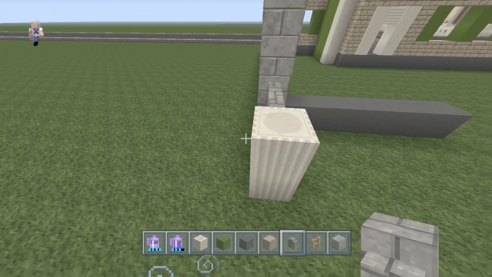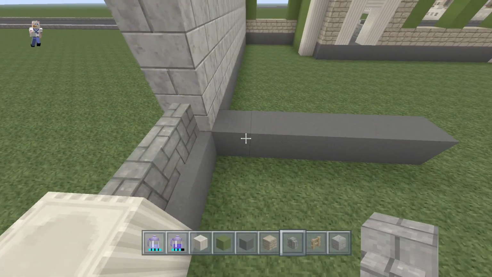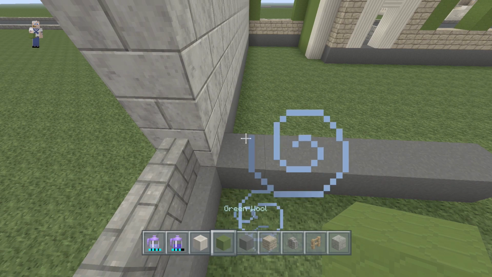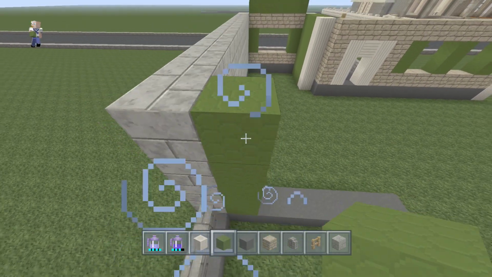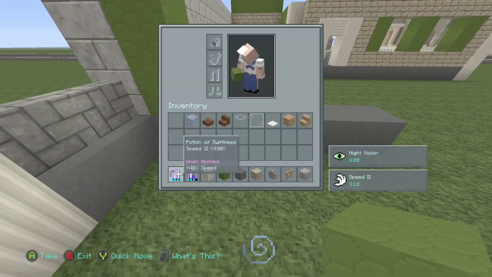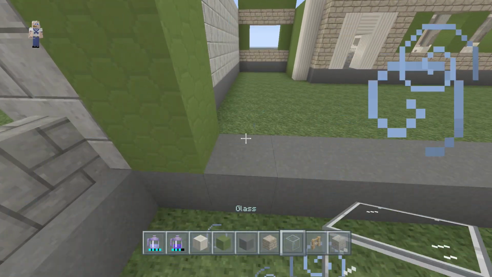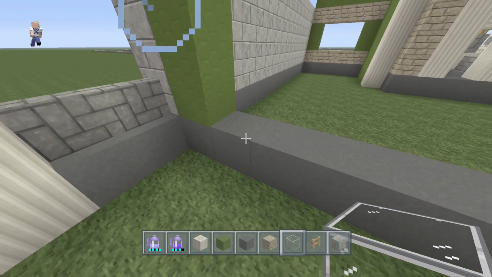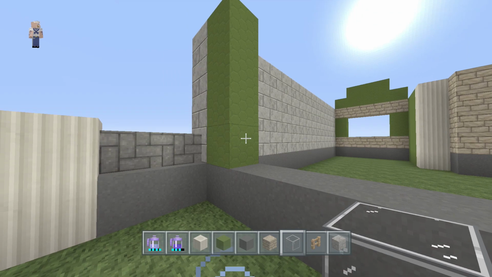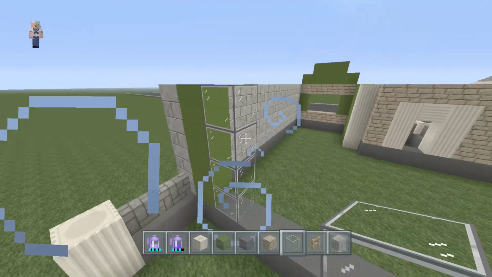And okay, so we're looking really good. Next, what you're going to do is we're going to take our green wool and we're going to stack it up about 1, 2, 3, 4, 5 blocks, okay? Next, you'll need your regular glass for this, not glass panes, just regular glass. And you're going to stack these up four blocks right next to the pillar of quartz here. 1, 2, 3, 4, okay?